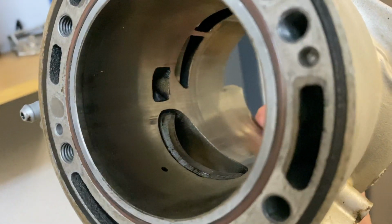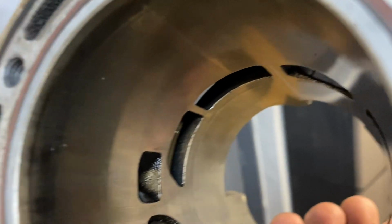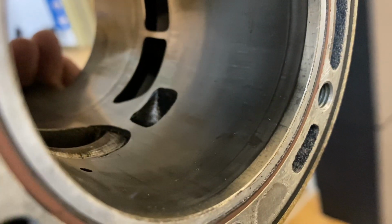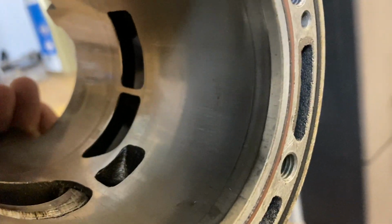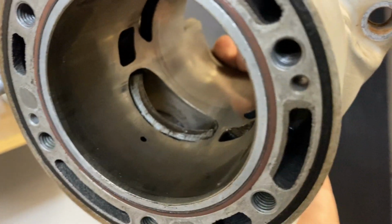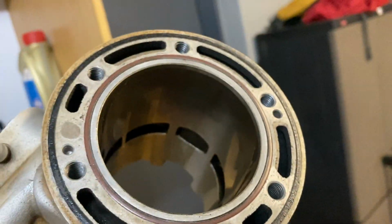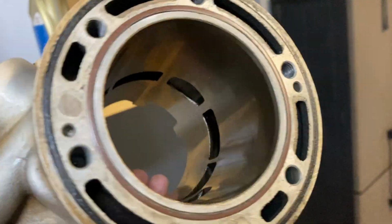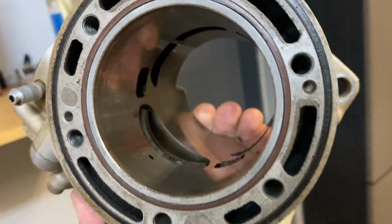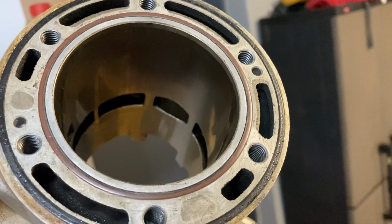I did okay, wait, that's just dust, but there's no scores deep enough to catch a fingernail or anything, so maybe it just needs to be re-honed, or yeah, maybe I should just go for the safe side and just re-nickel the barrel. Yeah, let me know what you guys think. If you guys have any experience regarding this, let me know in the comments down below.